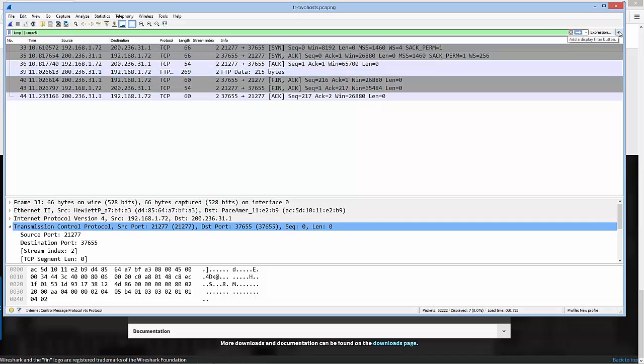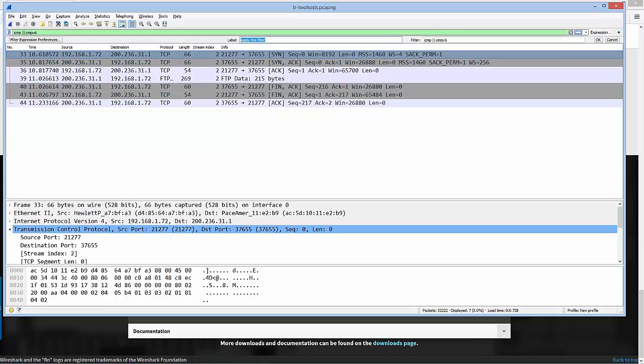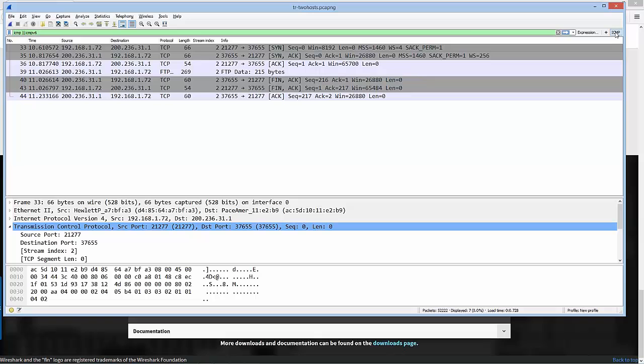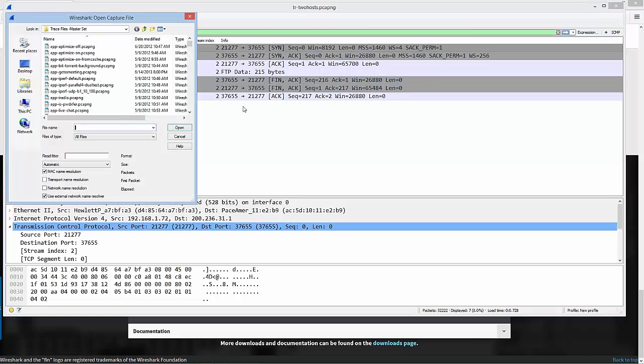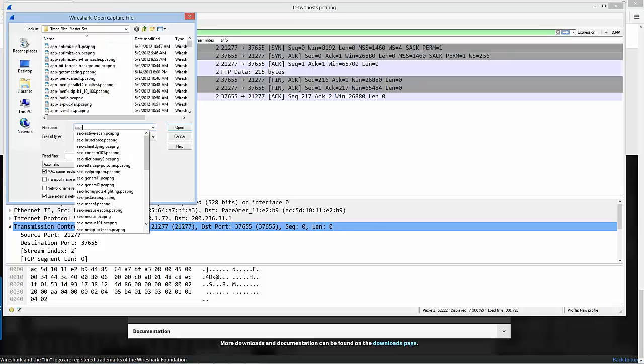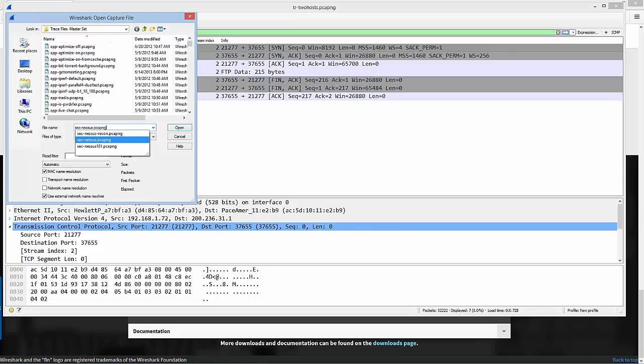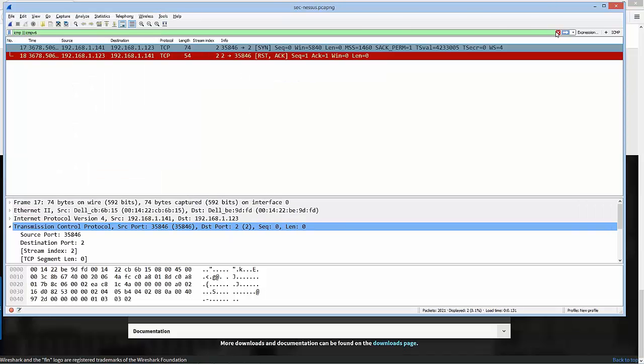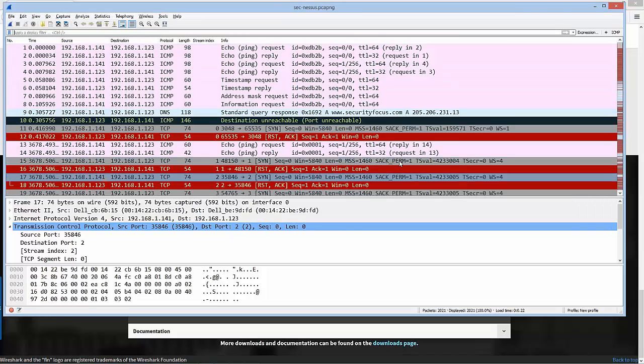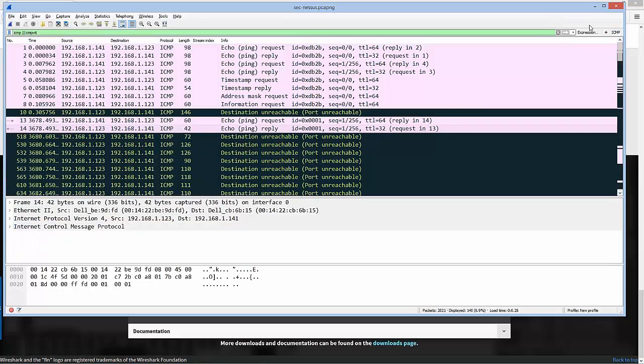But on the right-hand side, if you see the button right here, that's the way we add a filter expression button. So I'm going to call this simply ICMP and say OK. And now on the right-hand side, you can see I have a button that will pull up all ICMP traffic. Let me open up a trace file that's interesting and has some ICMP traffic. It's just sec-nessus. I'm going to clear out my filters first completely, and then click my ICMP button, and these are all the ICMP packets visible. So that's still inside of there.